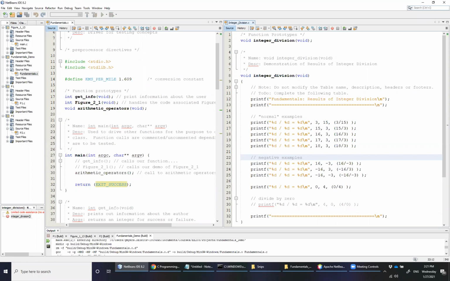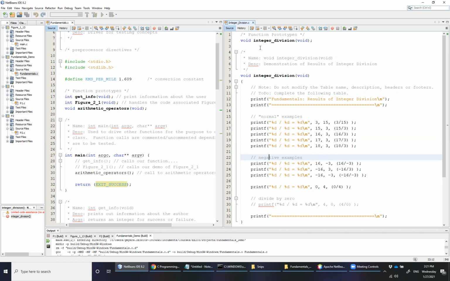This assumes a couple of things. Number one, that you've got a working development environment to work with. And secondly, that you have somehow gotten a copy of our integer division.c. Now I'm leaving this up just in case you don't have a copy of it, so that you can either take a screen capture or pause the video here and copy in the code that I have provided for you.